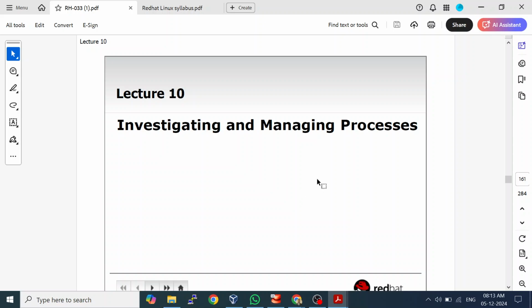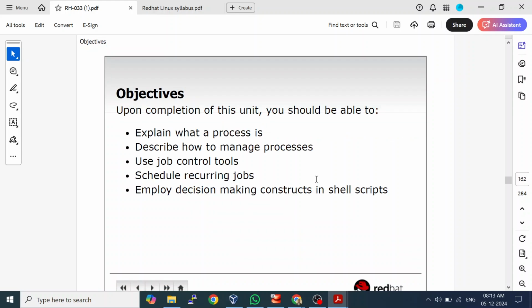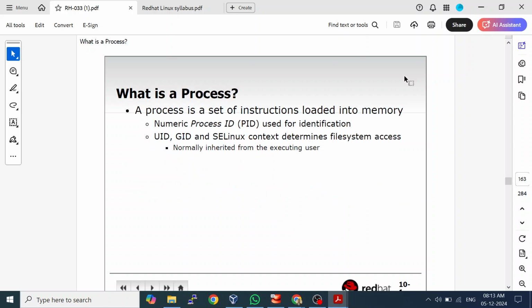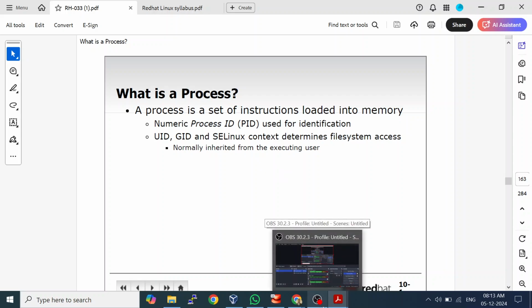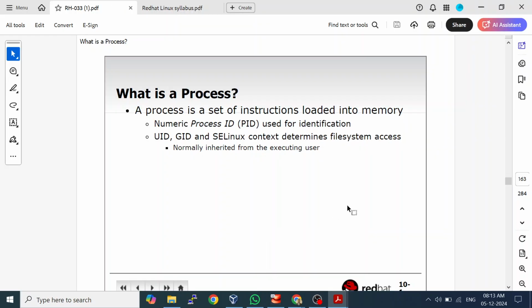Instruction loaded into memory is called a process. So whatever instruction we give, when it is loaded into memory, that is termed as a process. Every process is assigned a numerical value called process ID for its identification.